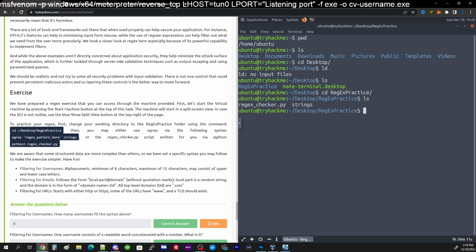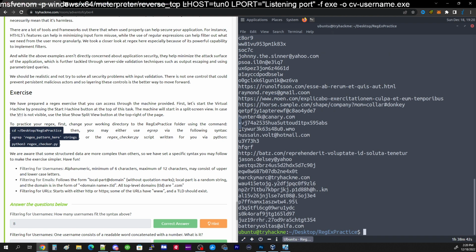Now you can run this regex checker. A quick way to run it is python3 regex checker.py. You press enter, and it asks you for the regex, and it's going to run it against the string that's in the folder right here. It's already configured to do that. So if I just say a to z, which looks for one character in the range of lowercase a to z, I press enter, and it goes back and returns the data.